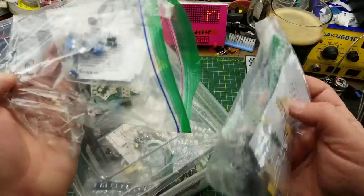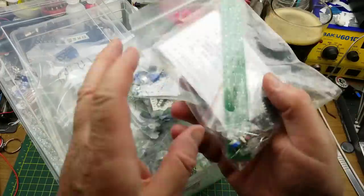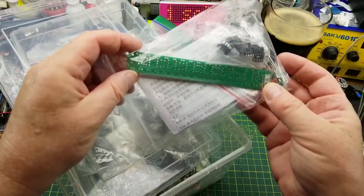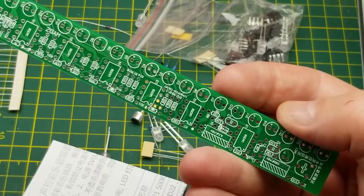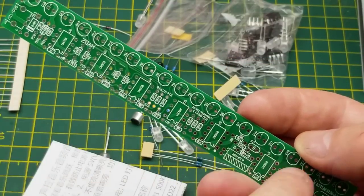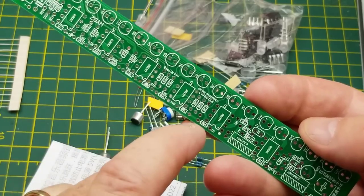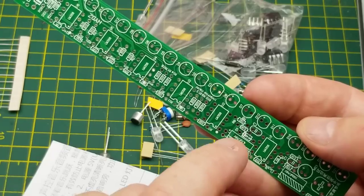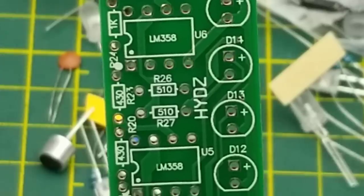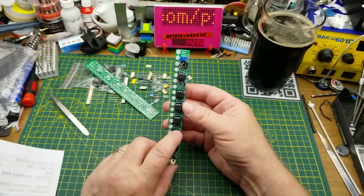This bag here is the kits that came in the massive box of stuff that Joey gifted me a while ago, and I think I'm going to do this kit here with the long skinny circuit board in it. Before we look at the schematic, let's take a closer look at this board. We have 19 LEDs lined up along the side, six ICs, some very big capacitors, a bunch of resistors - chips are all LM358 which are op-amps.